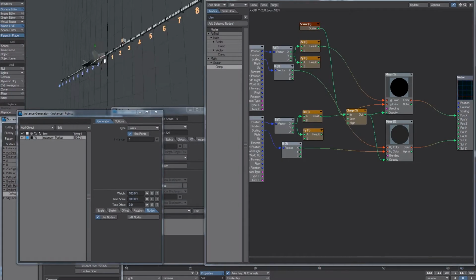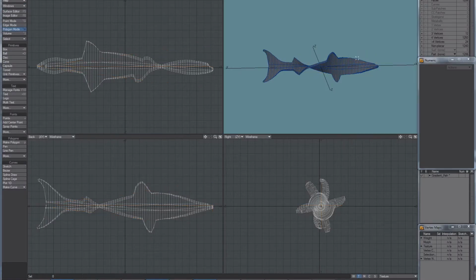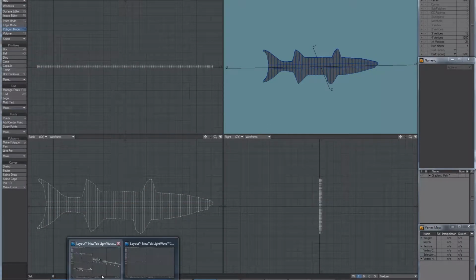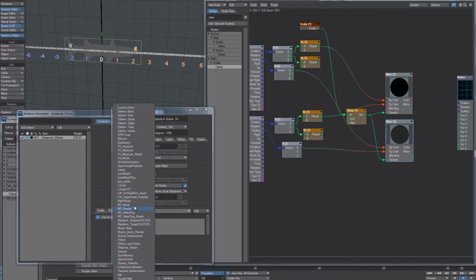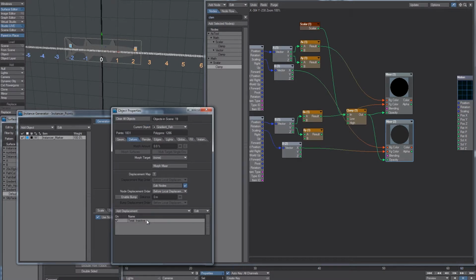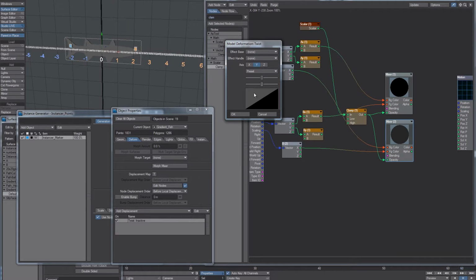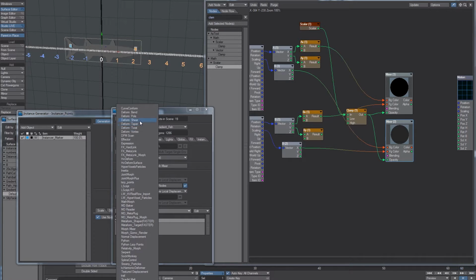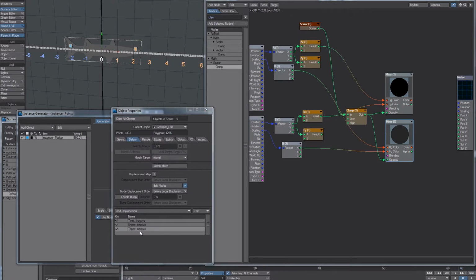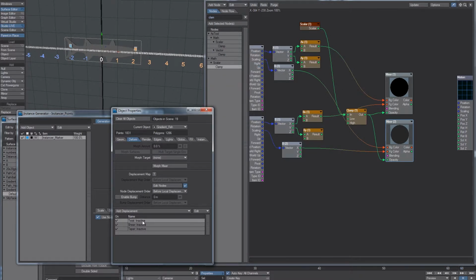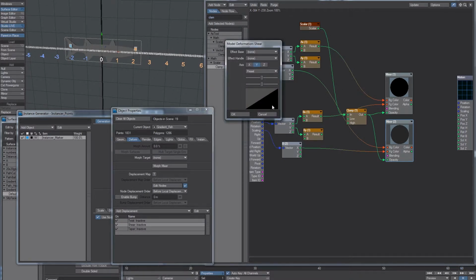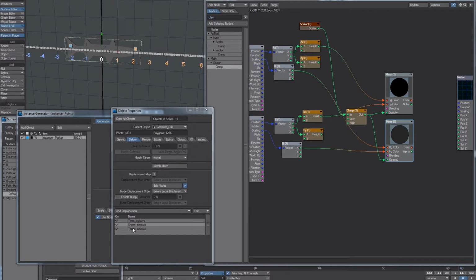So we can do that in Layout. Let me undo that. I can do that type of effect here. If I come here to displacement and choose, say, twist, it asks me for 2 reference points. So this is basically what we have been dealing with. Same thing for shear and taper, always asking for 2 reference points. So twist is basically a rotation with falloff, shear is a translation with falloff, and taper is a scaling with linear falloff.